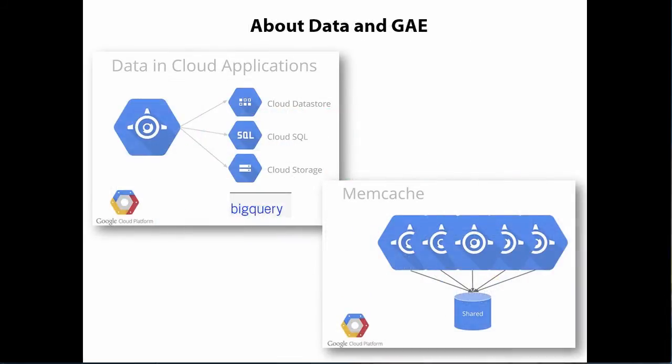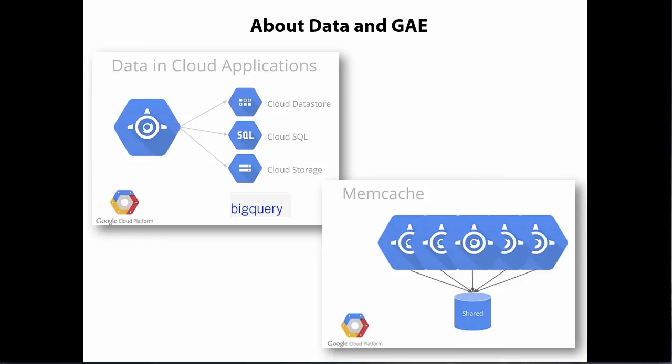So again, I am all about data. As we're looking at these services, I'll remind you that for App Engine, you have basically 5 choices for data, and it's super, super important. As an architect, I'm spending lots of time with customers trying to figure out which data store to use for which part of their data. Sometimes you just want relational, so that's Cloud SQL, MySQL. You also have the data store, which is a high replication NoSQL solution, and then you have cloud storage, which is like an S3 kind of thing, and then you have BigQuery and Memcache.